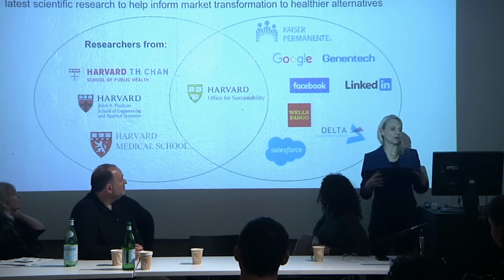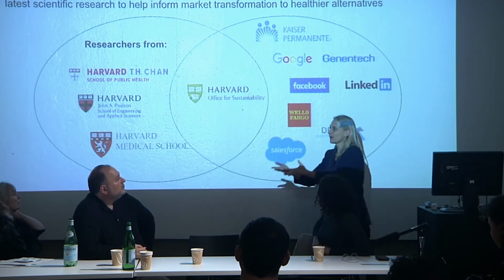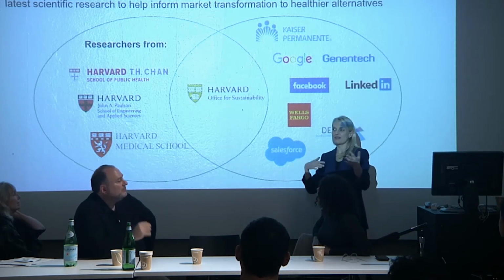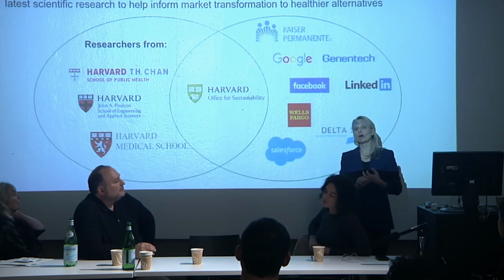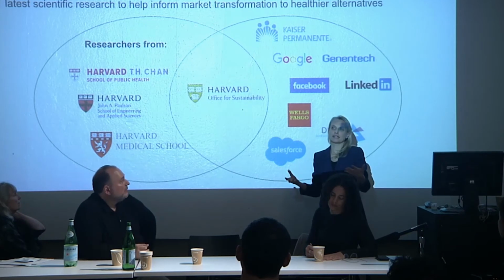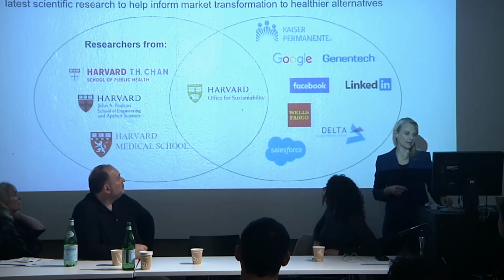So I think that's really what we want to do, is create these public tools and resources grounded in the latest science, and then really just align. And I think, again, where Harvard plays the biggest role is informing your ranking, informing all these standards. Again, we'll let the market sort out who are the winners and who aren't as popular. But I think we want to drive the science. And then we want to be ahead of the standards in saying where the standards maybe you've been using the latest science, or there's BPA out and BPS in, how can we try to work with manufacturers to actually solve that challenge on a product basis?